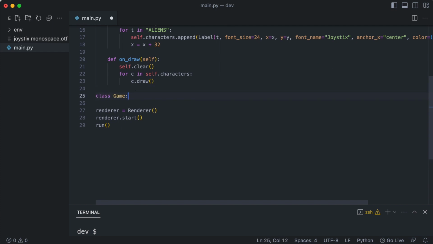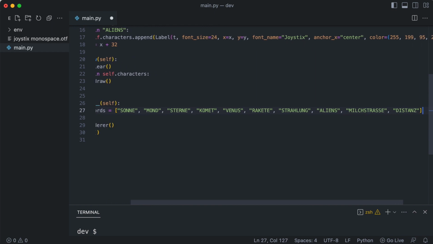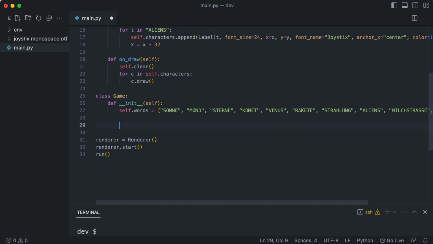The first thing it needs is a list of words. Then it needs a function to create a new round. Notice that each time the first word is selected. This is good for testing. Later, Alex will pick a random word from the list.